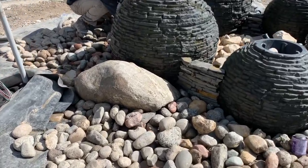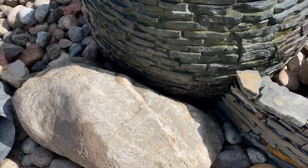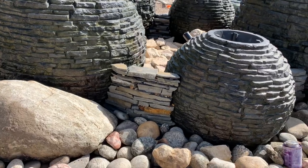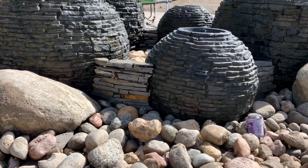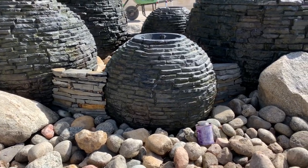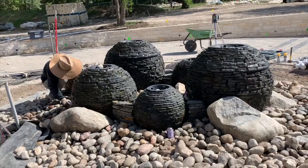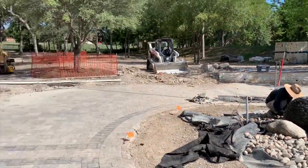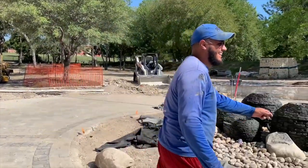As we can see on this end right here, it looks awesome — that fit is just nice and crisp. We also put a couple of slate waterfalls in between these nice spheres, looking great so far, tying into the driveway of this beautiful house. We got Abel, scared of the camera right here.